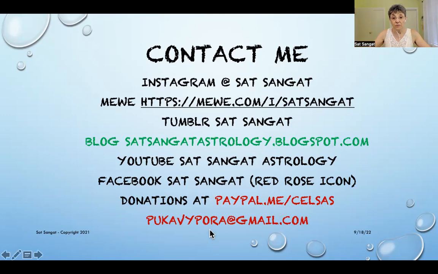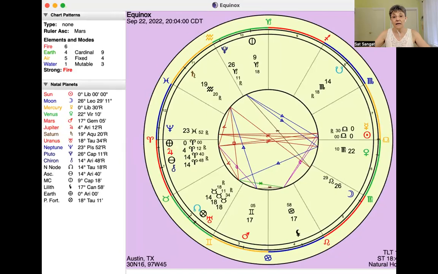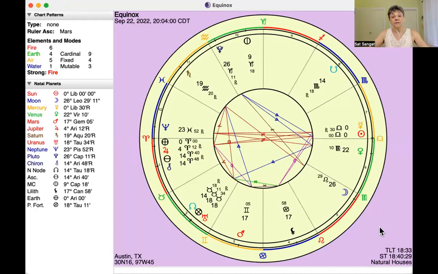So without any more comments, I will share the equinox chart with you so I can explain what is going to happen for the next 3 months, right? And in fact, what is going to happen until the next equinox happens in 6 months. So this is the chart, and here we have the sun at 0 Libra. So the sun is highlighting relationships, and not only that, but relationships where people make an equal, balanced give and take, right?